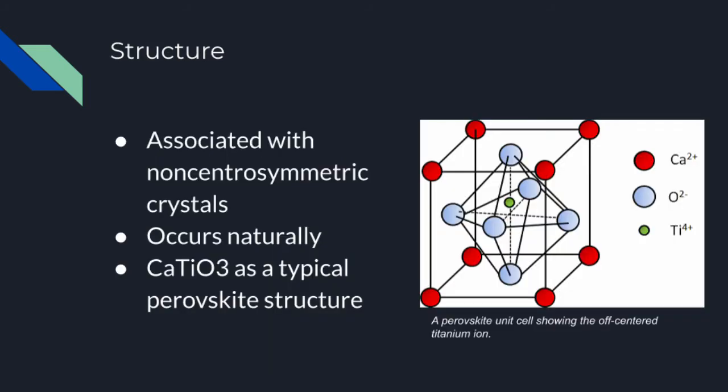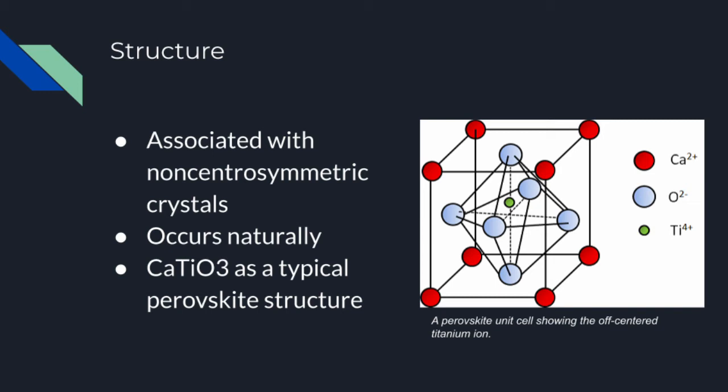Now on to the structure of piezoelectric materials. The piezoelectric effect is exhibited by 20 out of 30 crystal classes and is always associated with non-centrosymmetric crystals. This occurs naturally in materials such as quartz, which happens to be more stable and has more consistent properties over wider temperature ranges than that of the typical lead zirconate titanate, which will be discussed later.